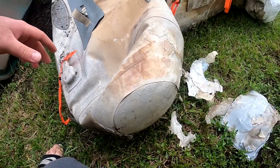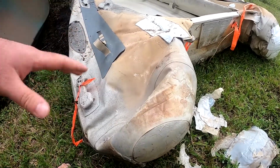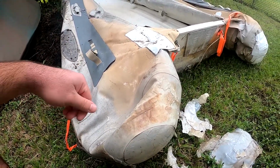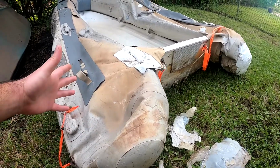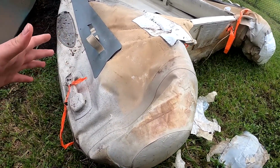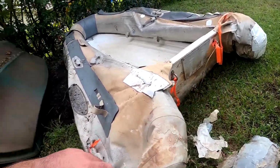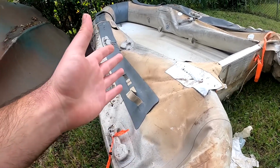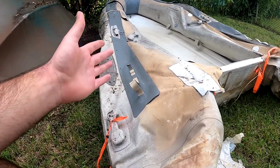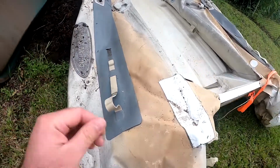I'd easily just rip that off. We just have to scrape some of this extra glue off and really clean this thing, give it a good scrub. It's looking a little promising, like everything might be okay. So let's finish up getting this glue off. We'll get that patch off, and then I'm going to try to fill this thing with air to make it a little bit easier to clean. Let's clean this bad boy up.